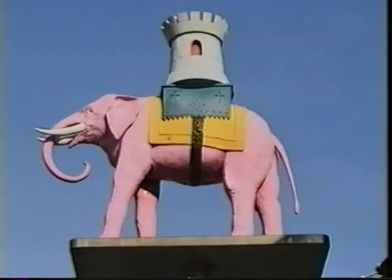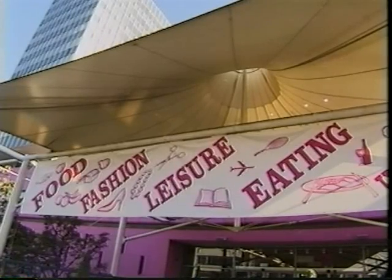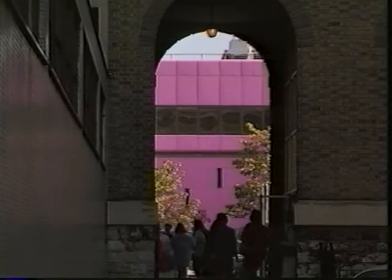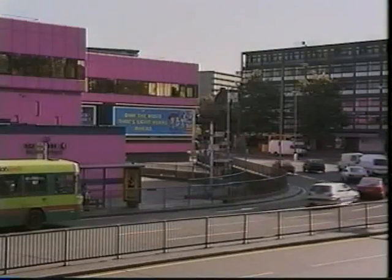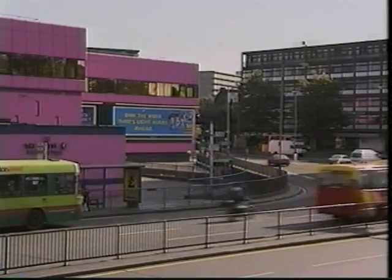The first thing that we did to make it better was to paint it pink, and to put the canopy over the drawbridge. The pink makes a statement. And love it or loathe it, there are a lot of people who feel that they know where the elephant is now. Whereas before, it was just a traffic island. Now at least they know that it's a retail unit and it's a center in the community.